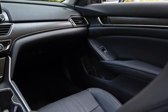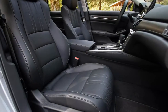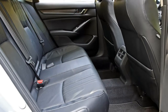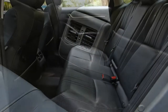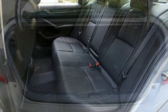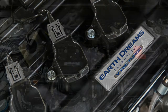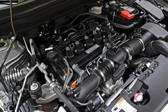With the accelerator pedal mashed to the firewall, the Accord 1.5T ran to 60 miles per hour in 7.3 seconds and waltzed through the quarter mile in 15.7 seconds at 91 miles per hour. For comparison's sake, that's well behind the 6.1 second 0 to 60 mph run of the 6-speed manual equipped 2.0-litre turbo Accord. And the 2.0-litre Accord with the 10-speed automatic nearly defied physics by sprinting to 60 miles per hour in only 5.5 seconds and pulling a 14.1 second, 102 miles per hour performance in the quarter mile.